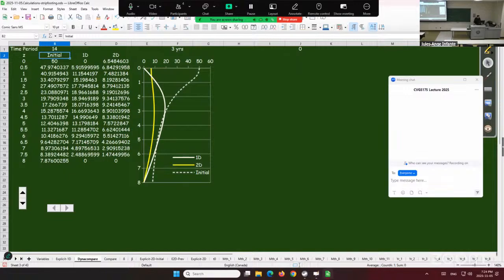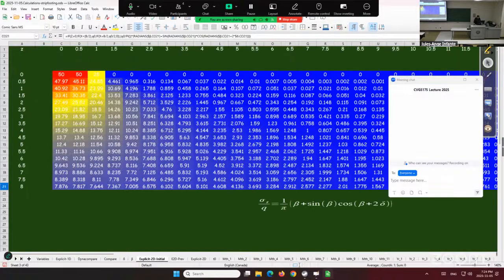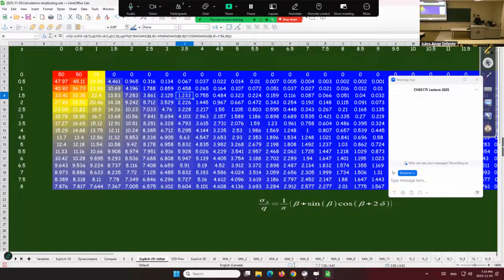So what I did, I believe it was yeah, this equation was incorrect. Accidentally, I mistyped it when copying. Instead of sine beta, I had sine of beta plus two delta instead of this multiplication here. It was a mistake, so looking at this. But by just copying and pasting, you might find it interesting to have a look.